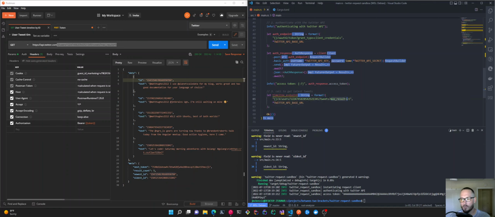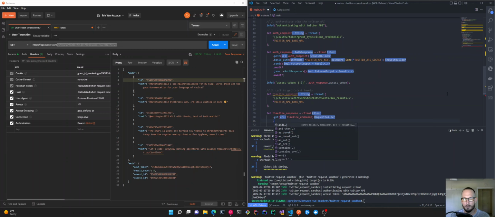And so you'll also see here max results. I can also probably turn this, and actually I haven't tested with this yet. So let's get this up and running first, and then we'll slap some query params on. Cool. Okay, so now save that. Now if I jump down and I say let timeline response equals, and again, I'm going to reuse that same HTTP client. Now I'm going to be making a get request, and this will be my timeline endpoint.